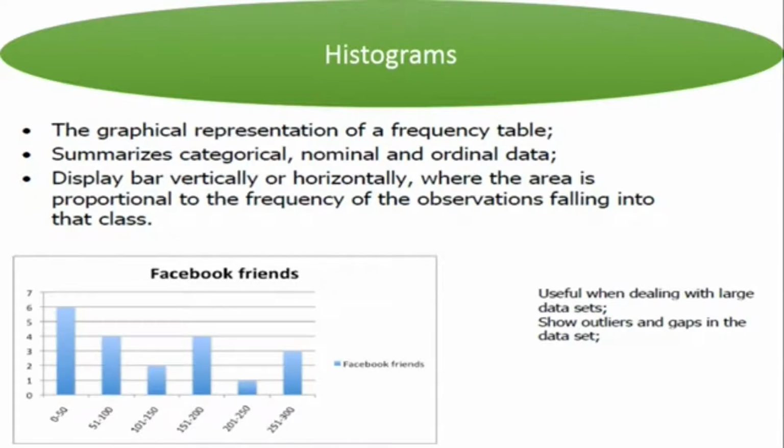I illustrate it with a sample of people having not more than 300 Facebook friends, and I represent the number of Facebook friends of my sample after grouping the variable, the number of friends, by class. The first class is 0 to 50 friends on Facebook. The second class is 51 to 100 persons, and so on, as you can see on the graph. The histogram represents the frequency, so that the area of every band is proportional to the frequency of any class.